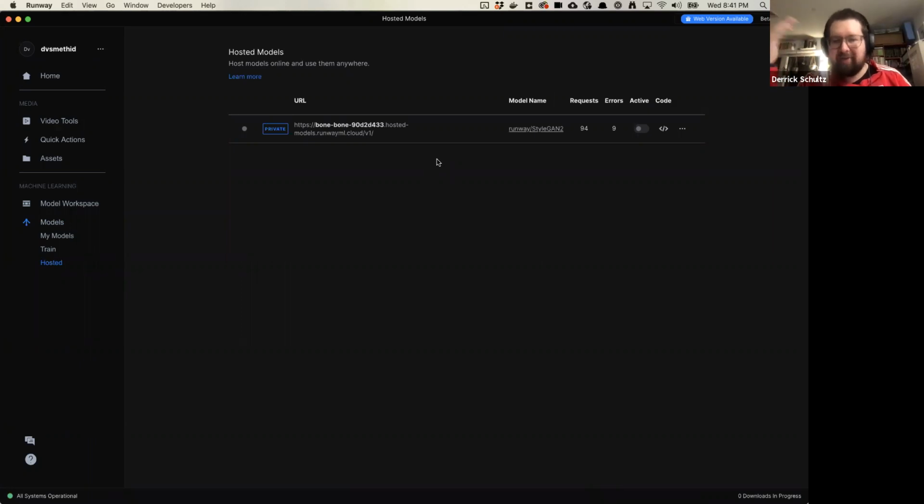So if you have it running behind the scenes for days at a time, it's going to rack up some fees. So what Runway has done is a cool little thing where you can turn your model on or off, and you can host it on a web page, and when it's on, people can talk to the model and get results back. Now, one thing to note is I believe the price on this is $0.01 per request. So every time I type something into that cell and get an image back, it costs me $0.01.